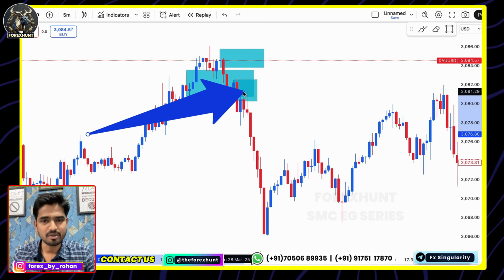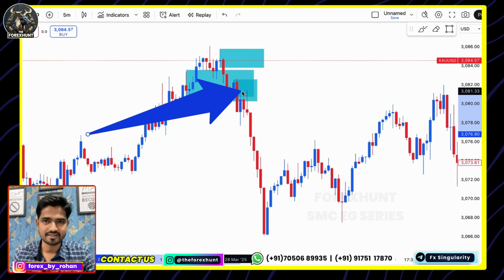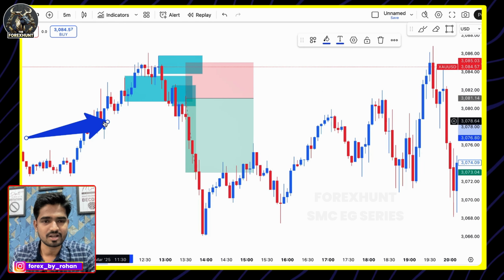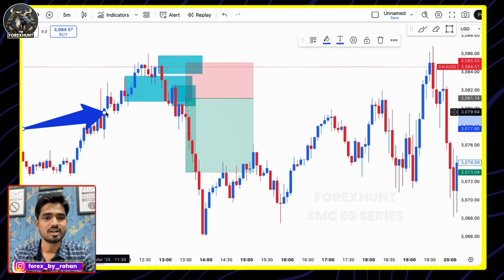On the retest of the box, you will take trades with confidence and you will aim for 1:2 the bare minimum. So let's suppose we entered somewhere here with the rejection and we have to capture 1:2 with a perfect SL of 40 pips only. So this is how it works. Okay, I'm repeating it because I need your attention to make things 100% sure that how it beautifully works.